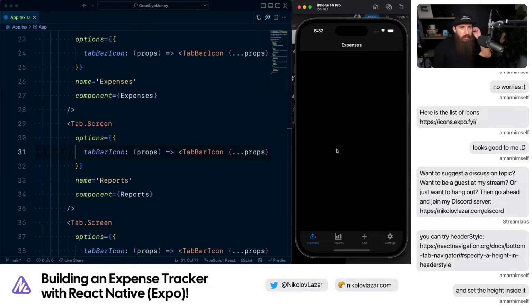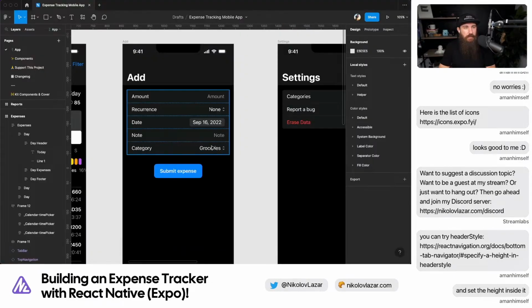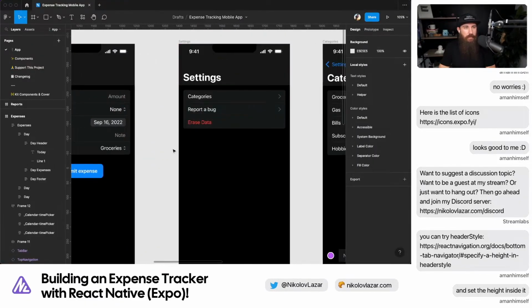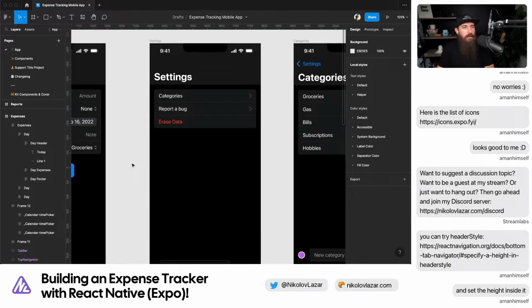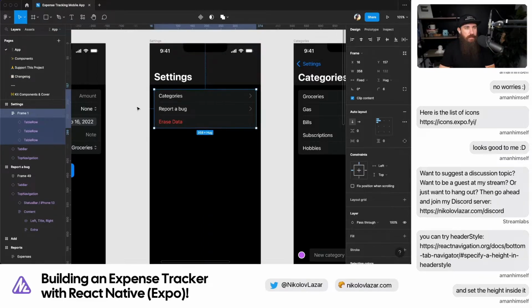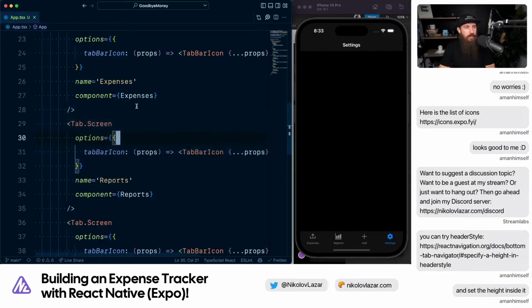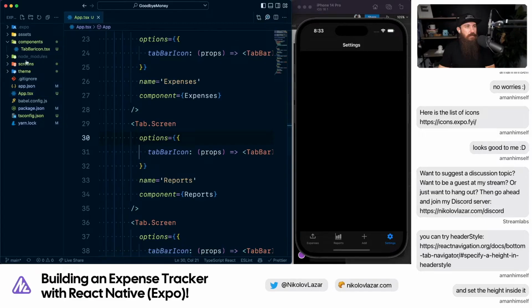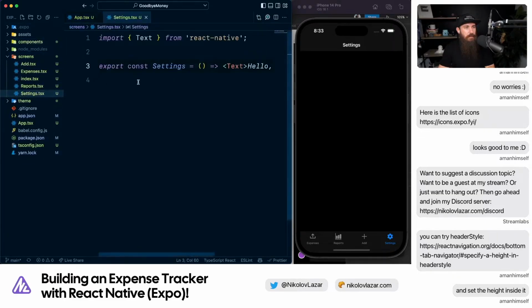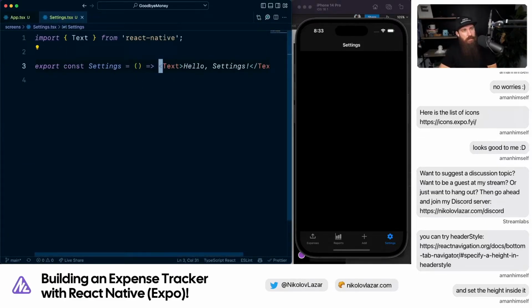Yeah, we'll check it out. No big deal. Alright, so I believe we should attack the settings screen because it's pretty straightforward. We only have these three and that's it, right? Categories, report a bug, and these have like 16 pixels of spacing between them.